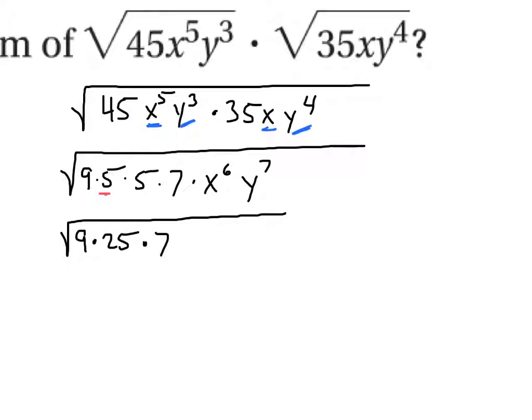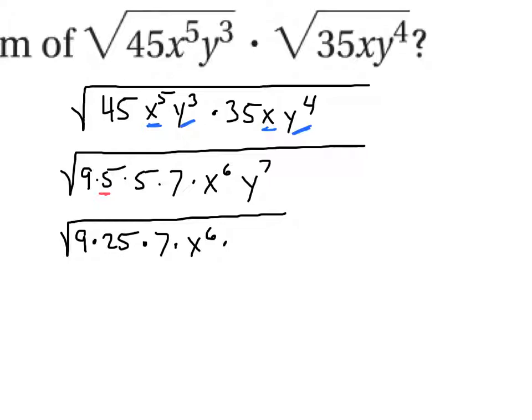Okay, let's see, what else here? We can go through and take x to the 6th. Is x to the 6th a perfect square? Be careful. Don't look at your roots chart. Don't say, is 6 on the perfect squares? That's not what I'm asking. Remember, to simplify variables raised to exponents when we have radicals, we take the exponent divided by the index. So what I'm really asking, if I'm asking is x to the 6th a perfect square, is 6 divisible by 2? Yes, it is. So we leave it as x to the 6th.